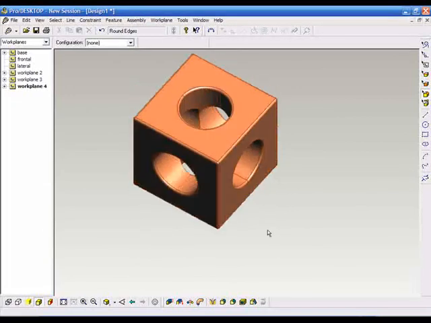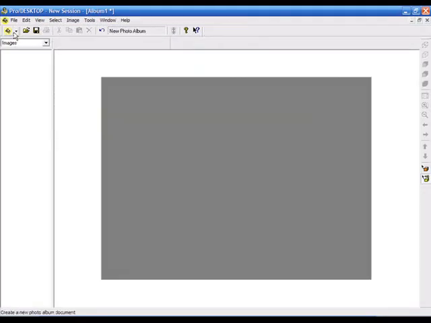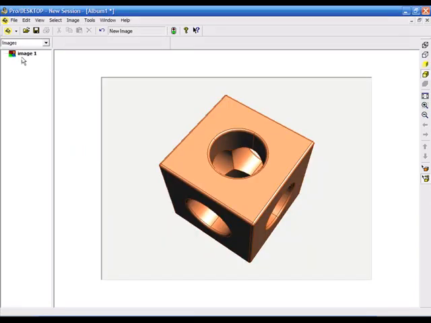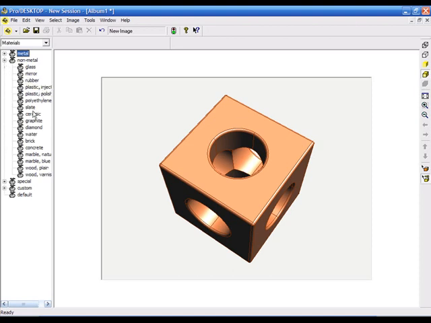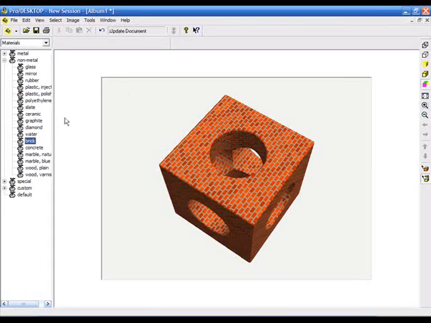And now to make it even better and make the best background ever, we're going to go on to a new photo album. This allows you to add backgrounds, change materials, and that's really cool special effects. So we go on image, new image, find our design, go on materials, and let's make the home of this, let's say brick, because that's the one that comes out best. There we go. Click on the green traffic light and we now have a brick design.